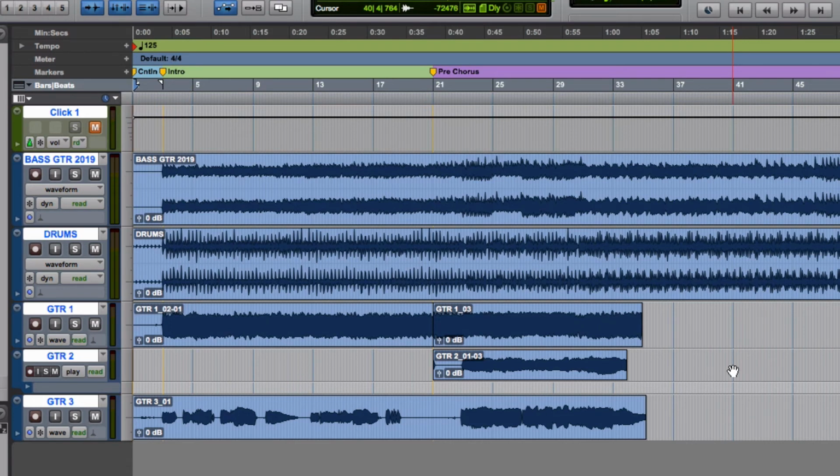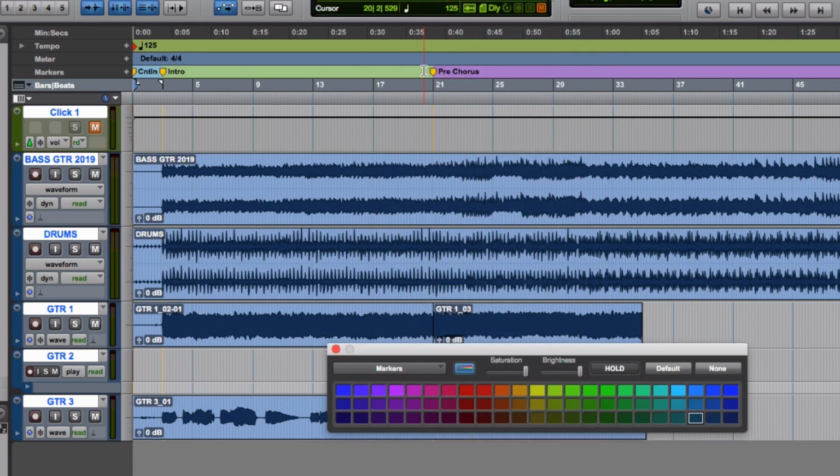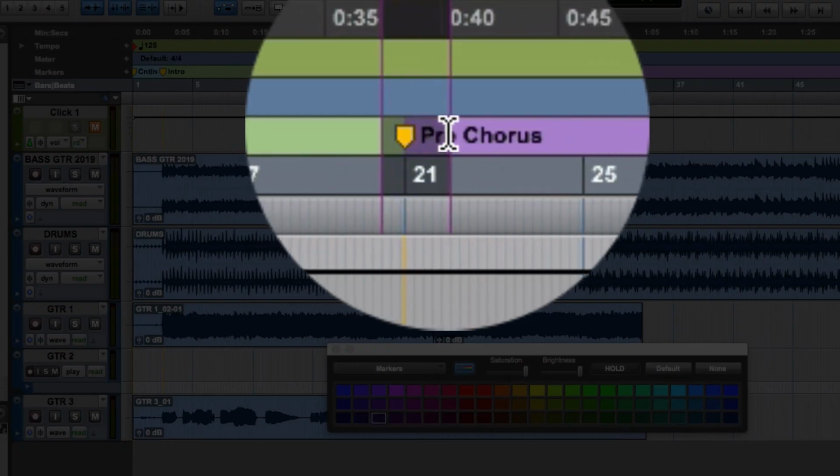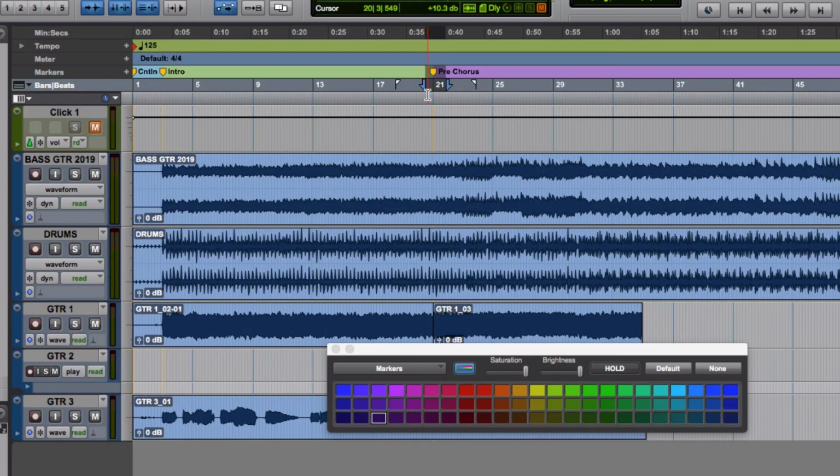The other thing you can do is color these, and if you've got your own color scheme, that's fine. You see that by default, it did a blue, a green, and then the purple. So what I need to do is come along here and select Color Palette. And if I highlight across the marker like so, you'll see that it's got the color there. It's really important you highlight across the marker, and you see that it appears here.